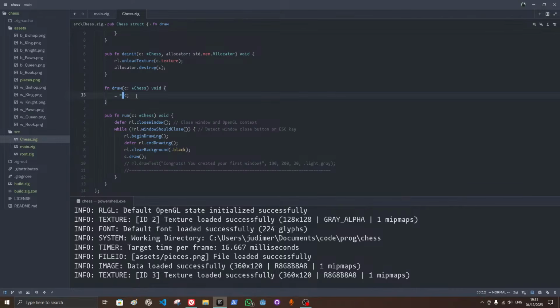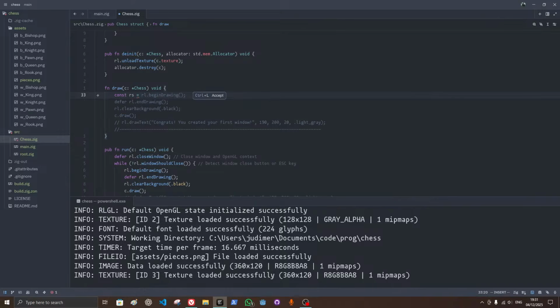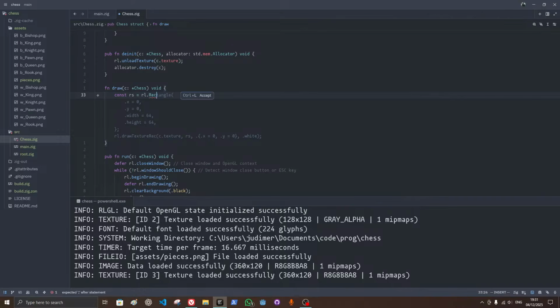So to do that, in the draw function that I have defined here, I will first try to only draw one object. So I will define a rectangle, const rs, and then rl dot, I think it's a rectangle, yes.